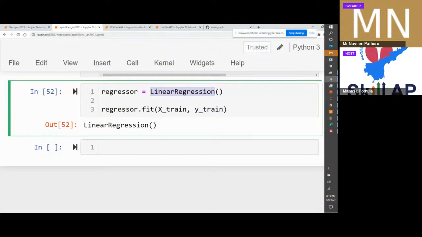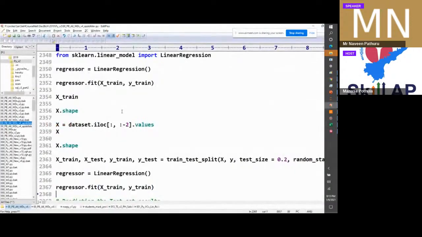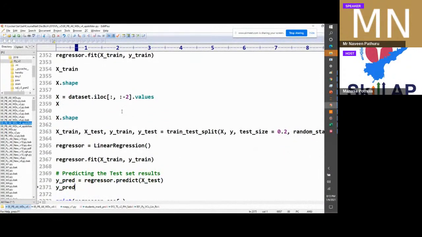Linear regression, what is happening? It becomes a model. So the student is painting a painting in his brain. So what is the painting? The painting is art. The art is the student itself. The student itself is the painting and the art. Now what can he do? He's capable of making a prediction. Okay, what does that mean? Take a look at this. He has studied it. Now what we'll do is we'll try to test the student. So regressor is the student with the painting, with the understanding of the concepts.